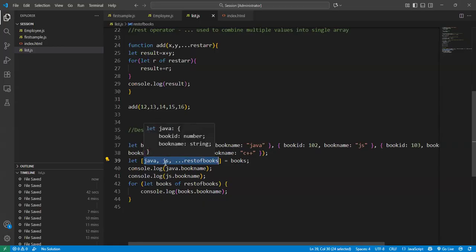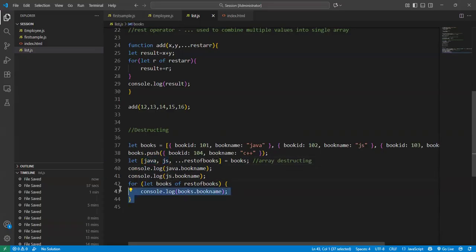Two values, or three values, or one value can be separated, and the remaining stored in an array. This line is array destructuring. Here console.log Java, this value from this object, and the remaining array, you can print here.